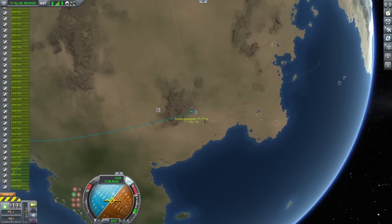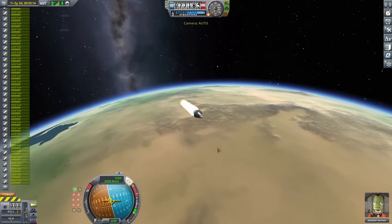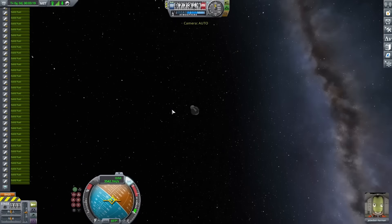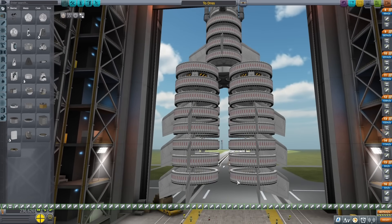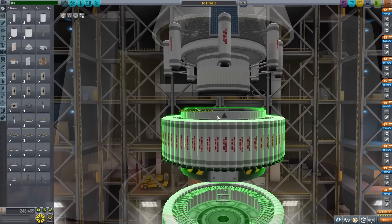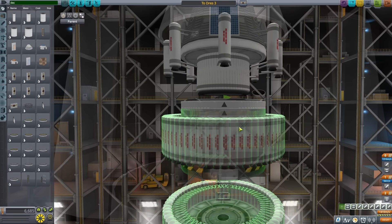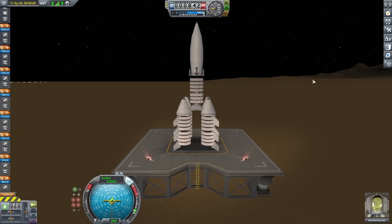Trying again, this seemed to be working a lot better, and at the last stage I'd not only managed to get into orbit but fully escaped Kerbin. That was awesome, meaning I was going to be super close to finally getting all the way to Drez. To get that last bit of power, I added a few more boosters to the bottom stage, added some fairings to make things more aerodynamic, snuck a few more boosters in the middle, and changed the very top stage by adding a decoupler and just a few Separatron engines — enough to adjust my angle and get an encounter with Drez.